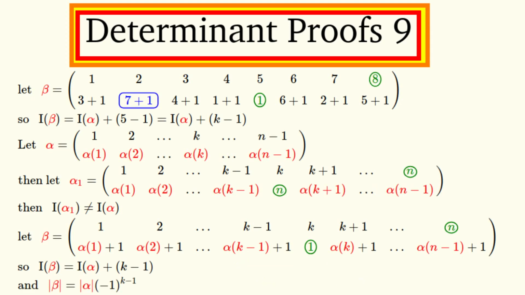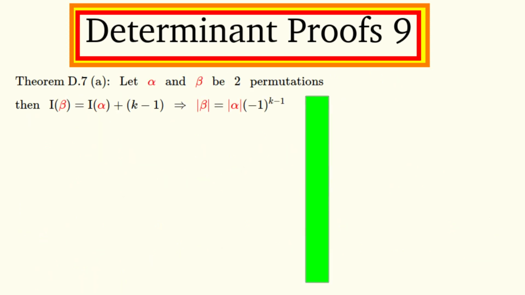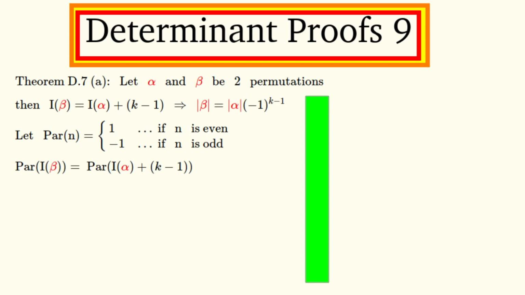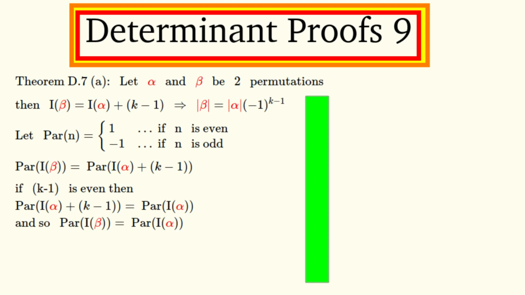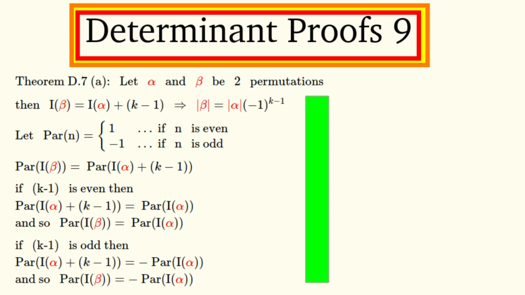And we can jump straight to this equation, but I'd like to explore it in a bit more detail. So I'd like to explore this statement a bit more, why this implication is true. I'd like to define this function which gives us the parity from the number of inversions of a permutation, which is a sort of in-between function. We can apply this function to both sides of this equation to get this. If this number k minus 1 is even, then this shouldn't change the parity. So if k minus 1 is even, then these parities are equal. If k minus 1 is odd, then the parity is multiplied by minus 1. And so one parity is the negative of the other.